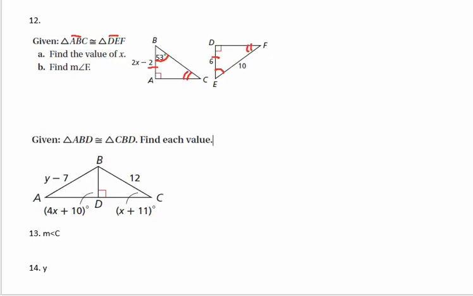Let's see if we already have enough for the measure of angle F. We know that angle F is congruent to C. So we could find the measure of angle C using the triangle sum theorem, because we know that A is 90, we know that B is 53, and we just need to know this angle, and the sum of those three will equal 180. So 90 degrees plus 53 degrees plus the one that we're missing, which is the measure of angle C. That will give us the measure of angle C, and then the measure of angle C is congruent to the measure of angle F. So that'll work out.